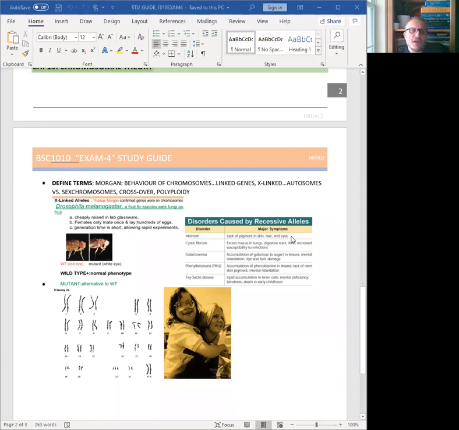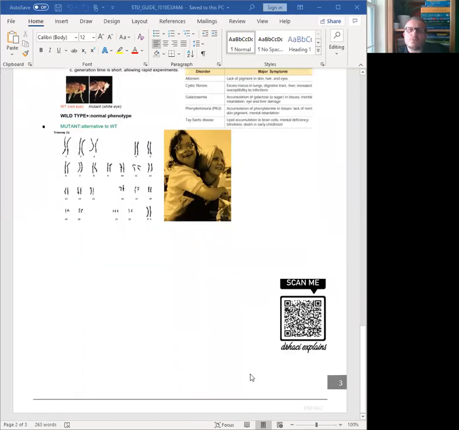And also X-linked: what are X-linked examples? His fruit flies and his mutations, he compared the white eye mutant with the red eye wild type, right? Those examples, and the disorders caused by recessive alleles, and also other mutations, chromosomal disorders, and having an extra chromosome, and what would that cause?